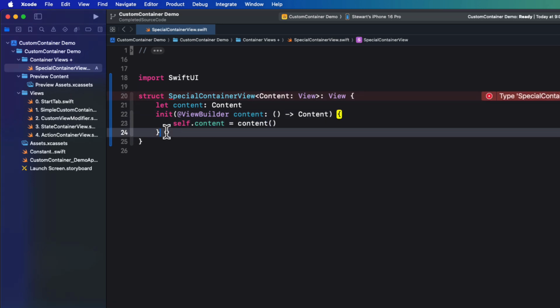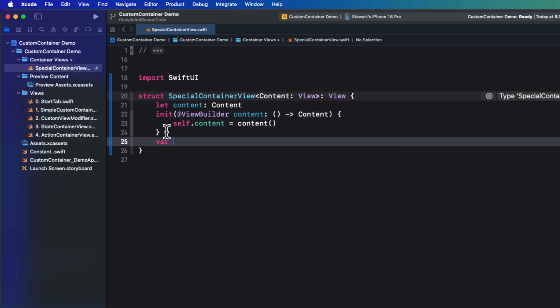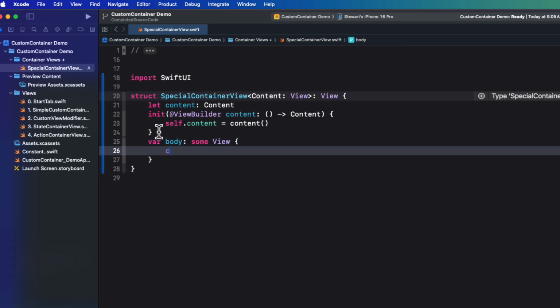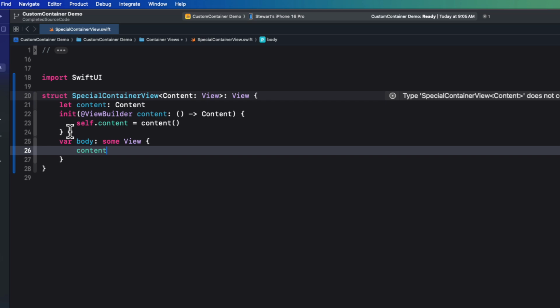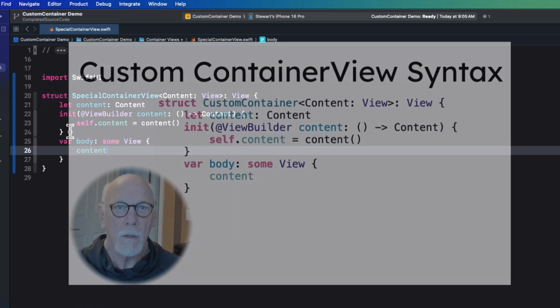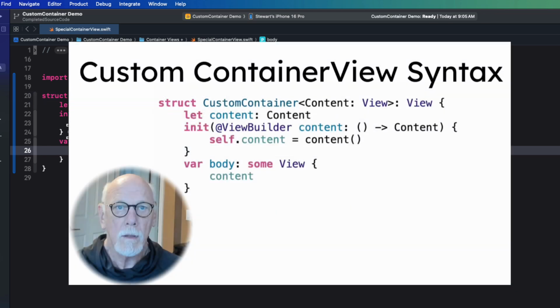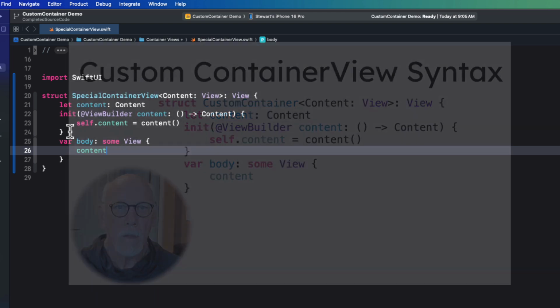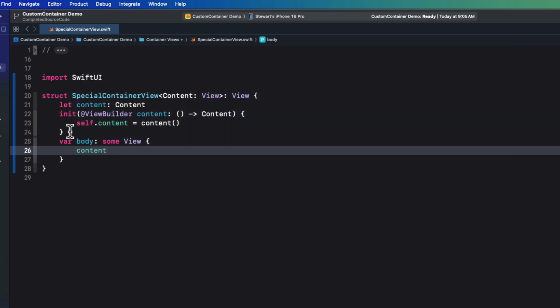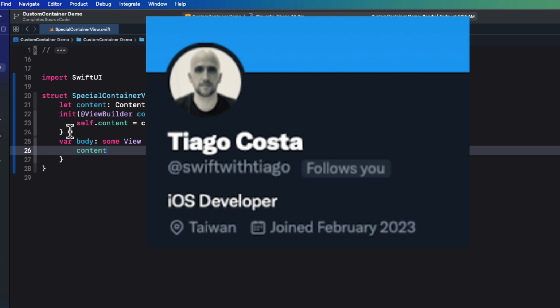So the body then, which is a requirement for view, will start off with that content that we can manipulate in any way that we want. Now, I found this syntax really confusing, so I created a short 2-minute video on this that you may want to watch. I'll leave a link in the description. And after posting that video to a number of different socials, I got a comment from Diego Costa on X with a much more understandable way of doing this.